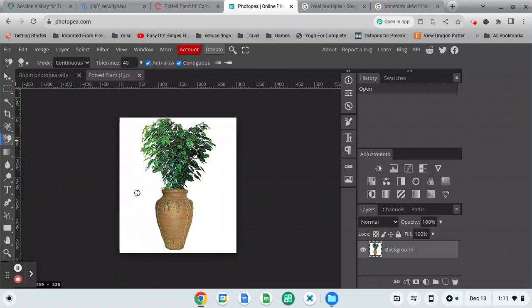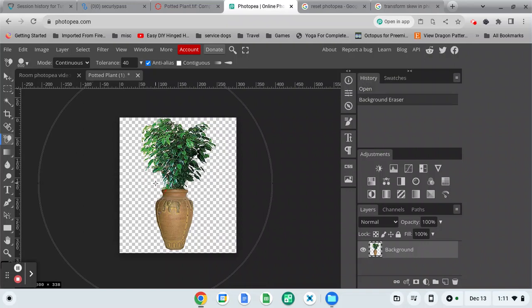We're going to go ahead and make that thing a lot bigger by holding the square bracket key next to the letter P. We're going to go ahead and uncheck contiguous. We're going to move it right about there. So you see that the circle completely covers everything. So I'm going to do this in one click. Click. Done. Okay, that's all you were going to do there. Go ahead and leave that tool.